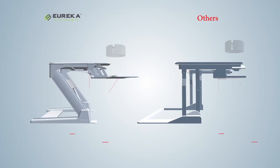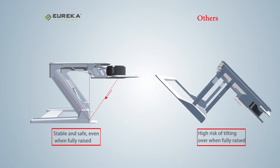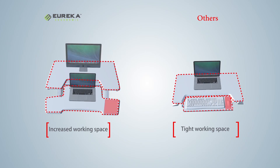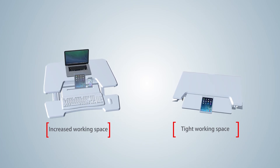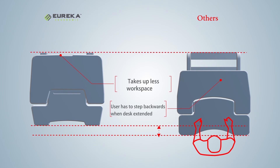The Eureka desk is perfectly balanced, so even when you've got it front-loaded with all of your heaviest things, it's still just as rock-steady and balanced as before. That's not the case with other desks that can dump all your fancy electronics right into your lap. It's got tons of extra working space, so you can fit your laptop or another monitor right up top. And we've even made a slot for your tablet or smartphone to stand upright. The Eureka desk doesn't extend as far outward as it's being raised up, but instead moves up and down, preserving your precious office and cubicle real estate.